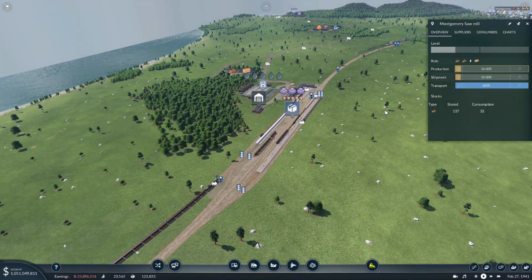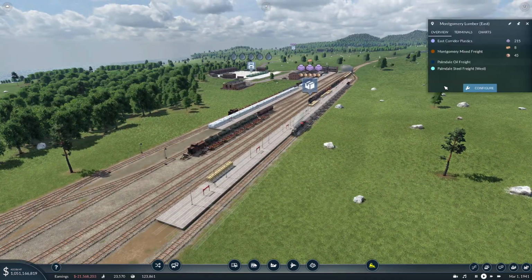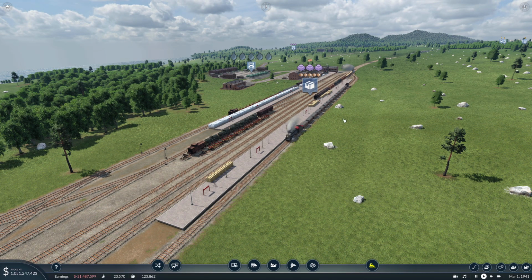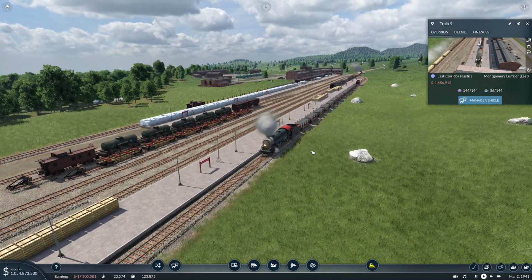You're down there. Yeah, our sawmill is just going to kick up production now. Should have enough stored in there to make roughly enough. You're already putting some on the platform, aren't you? Yeah, there's already 8 on there. Right, get your steel thrown across to our Eastern Corridor train.